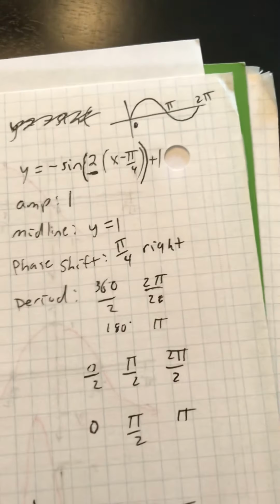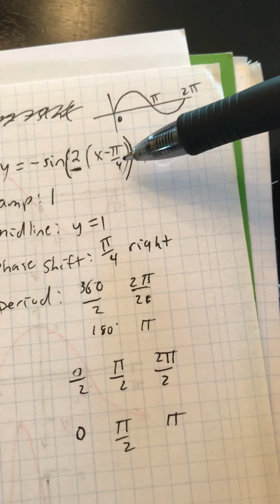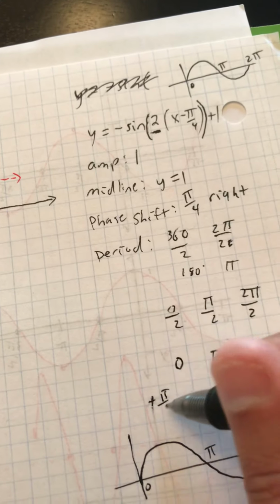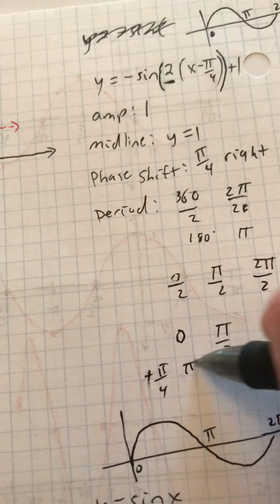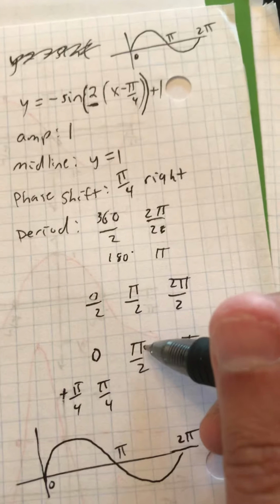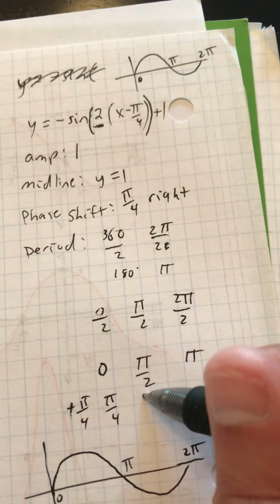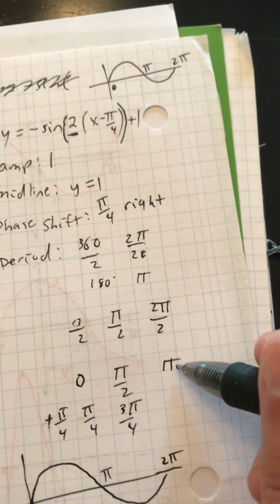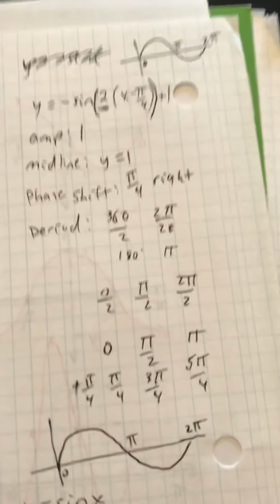However, there's a twist here. There's also a phase shift. It's been shifted pi over 4, or remember that's 1/4 pi, to the right. I need to apply that 1/4 pi to each of these values, shift them over. So that 0 is going to get shifted over to pi over 4. This is 1/2 pi, which is 2/4 pi if you want to deal in fourths. 2/4 plus 1/4 is 3/4 pi, or we write that as 3 pi over 4. This would be 4 pi over 4. We're adding 1/4 to 4/4, and that'll give us 5/4 or 5 pi over 4.